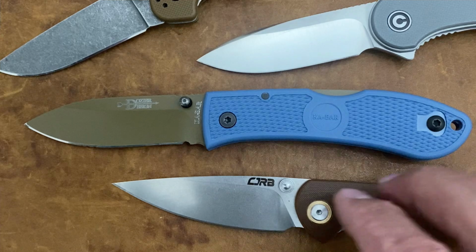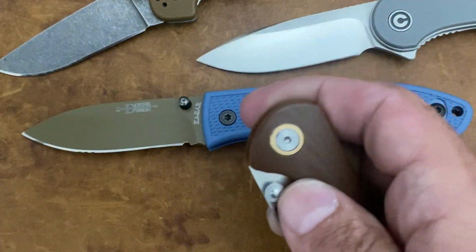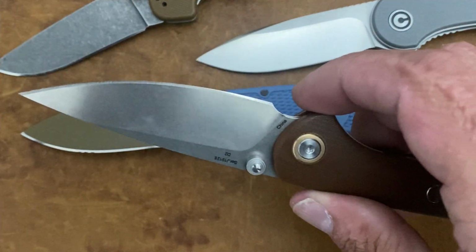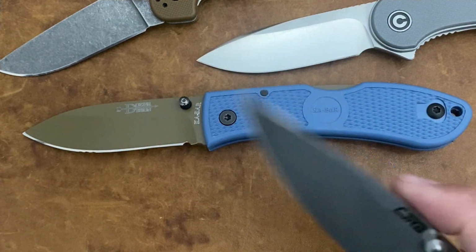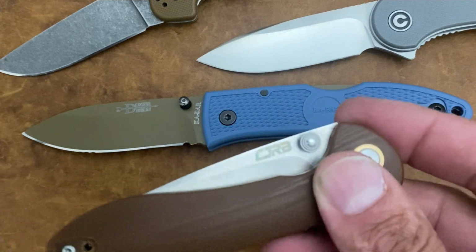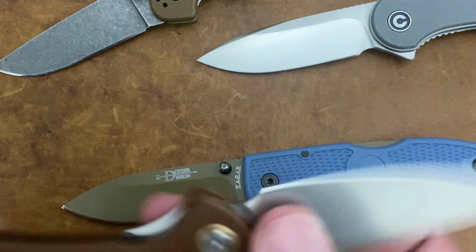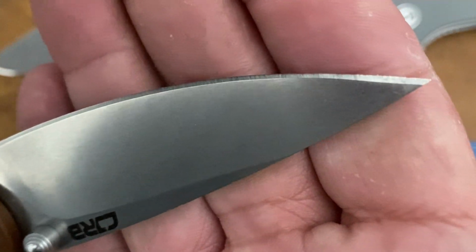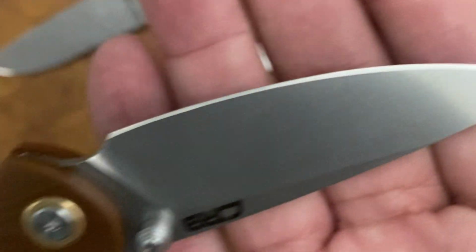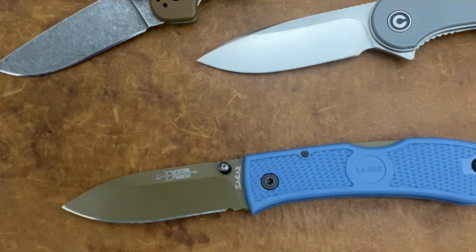That's just me. I like the contoured scales on here. This one's on bearings, just like this one. Their D2 is run pretty good. It's just a comfortable knife, and it's a joy to use. This D2, I've done the same test on this as I did on here, and I can show you the edge on this one. There isn't anything major. I did chip or roll a little bit right there, but it just goes to show you this one's run harder than that one.